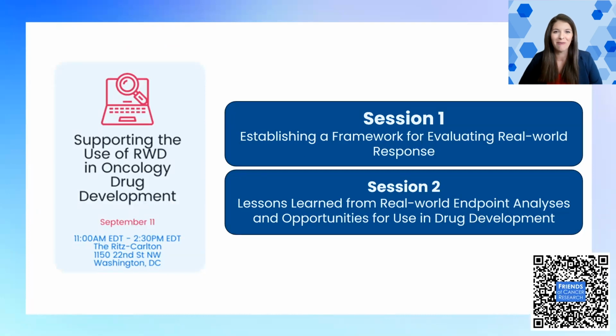We are at an exciting time in our real-world evidence portfolio at Friends, as well as for the field. During our September 11th meeting in Washington, D.C., we will share final results of the real-world response pilot with a discussion on establishing a framework for evaluating real-world response. Further, in light of over half a decade of work aligning real-world endpoints to our multiple pilot projects, we will discuss lessons learned from real-world endpoint analyses and opportunities to use these endpoints in drug development.